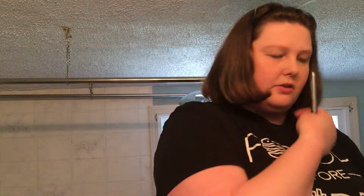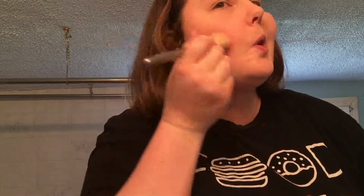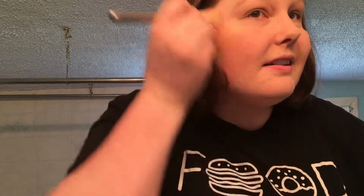I'm going to go in with a little bit of bronzer. I'm going with the Rimmel London Highlight Contour Blush by Kate in 001 Golden Sands. I'm going to be using this middle, the Contour Sculptor shade. Just pick it up a little with that brush and then go right under the cheekbone into the hairline. And this I'm using as a bronzer, not a contour today, because ain't nobody got time for that.